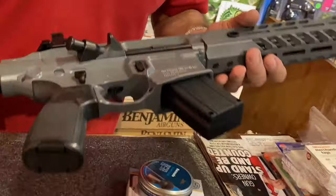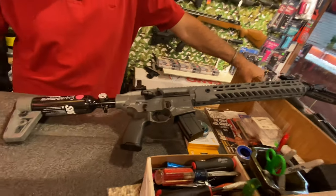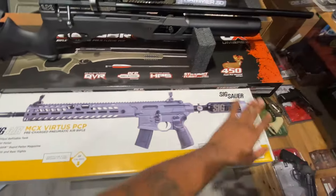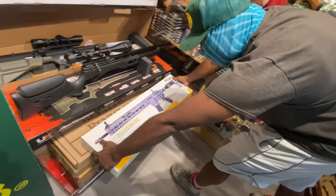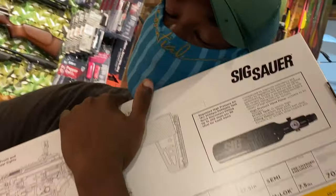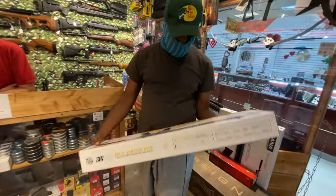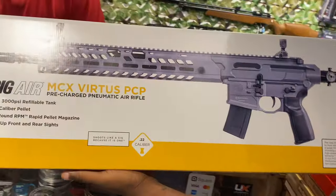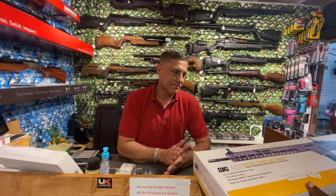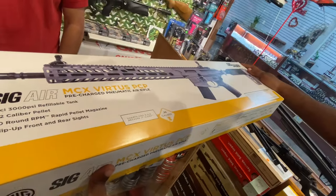We just got this new rifle because we need something for close quarters that can take out multiple targets quickly, teach these iguanas a fat lesson, and put them in the bag. Ninja, go ahead and grab her and take her home. Huge shout out to Pablo from AirGun One — we came in here not really knowing what to expect and he had everything lined up, gave his professional opinion on using this gun for close-range quarters. Another big plus: we didn't have to wait three weeks for a mail delivery — we have iguanas that need to be taken out today.